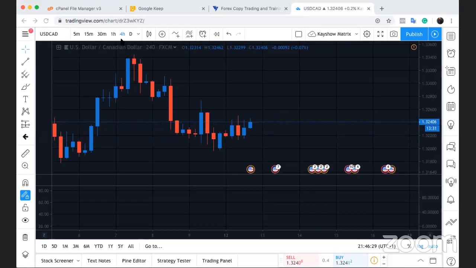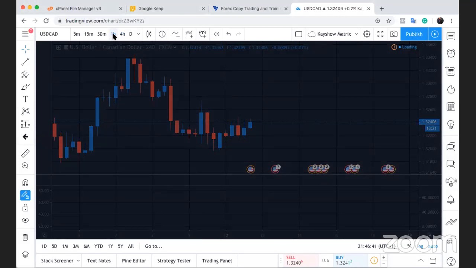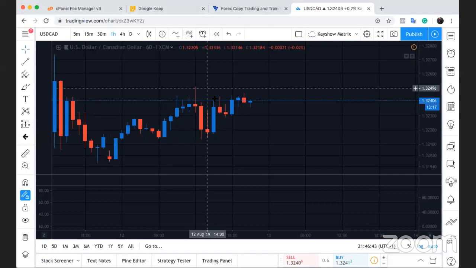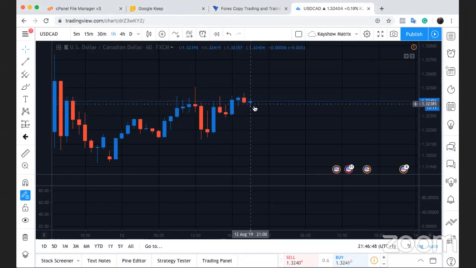Okay. So this is the 4 hours chart, and 6 candles here will form one candle in the daily chart. If I break this down and go to my 1 hour chart, each of the candles I'm seeing here forms in 1 hour. TradingView is telling me this candle has 13 minutes left. After 13 minutes, the hour will be completed and another candle will start forming for the next hour. So each candle here means 1 hour.